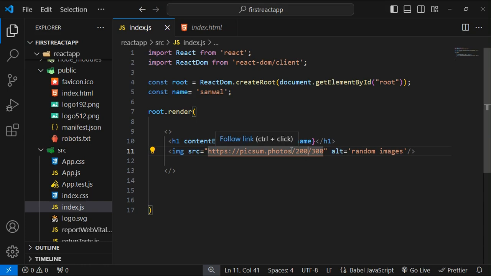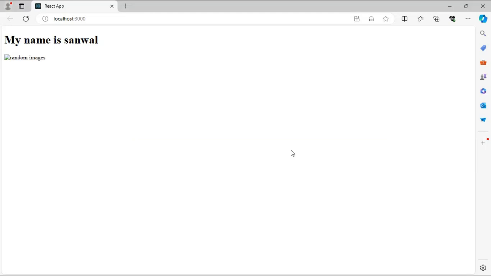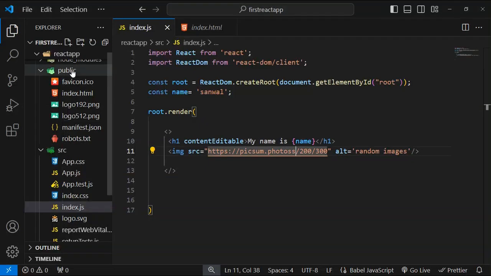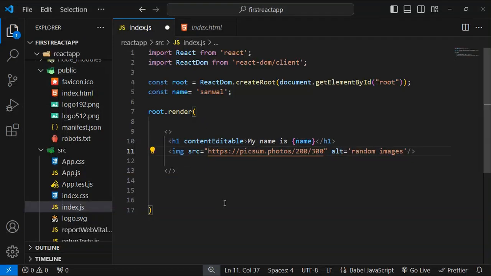So let me show you. Control S. You can see that this alt is also showing the random images text, and this is just a hint of what image we had here. We can simply come to know the error and modify it, or replace that image, and by this alt text we come to know what the image was here.